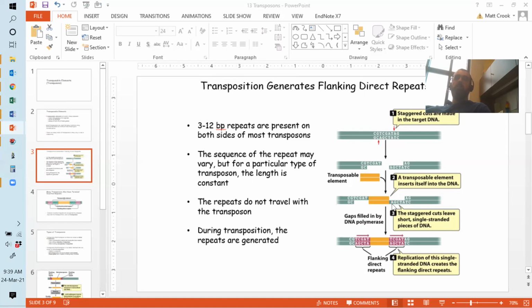So transposase can both cut DNA, so it's an endonuclease, but it's also a ligase because it can stick that bit of DNA into it. And so this top strand here is now one continuous piece of DNA all the way to the end of the transposon over here, where there's now a gap. And the same for the bottom strand. It's continuous all the way from the host DNA into the transposon to the end. So that's now stuck. Now it's not a double-stranded break. The chromosome is kind of stuck back together. It just happens to have a transposon in the middle of it.